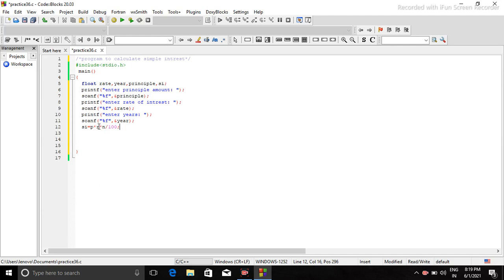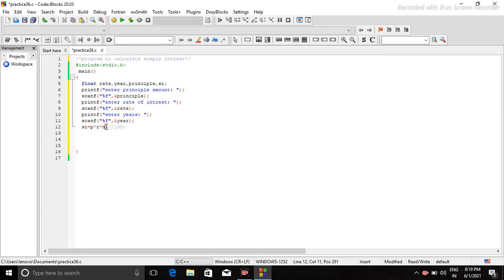So this should not be the approach, because when we calculate simple interest, we first multiply P into R into N and then divide by 100. For this purpose we want these three to be multiplied first, and then the result divided by 100. So we will use round brackets here.